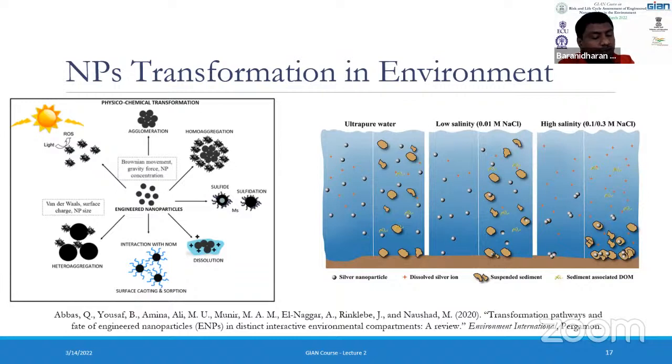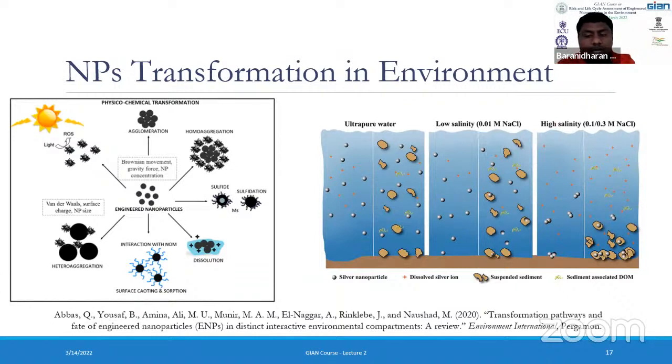So again, these also play a vital role. Mainly the humic substances, fulvic substances, or otherwise the organic matter present in the water, or the ligands which are also present. So in the previous picture, if you could correlate silver getting converted to silver chloride or silver sulfate, that is also one such reaction that happens with the presence of ligands in the liquid media.